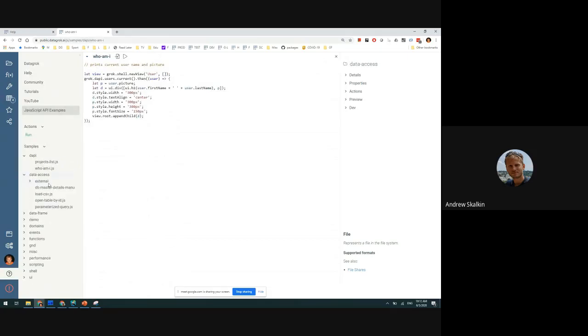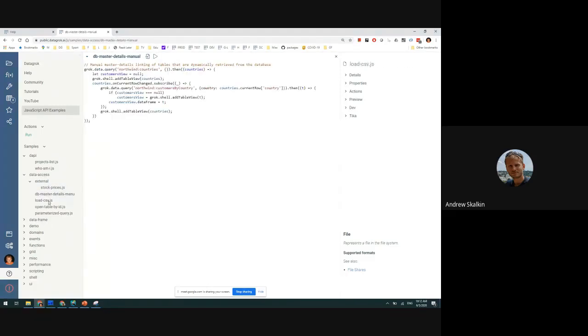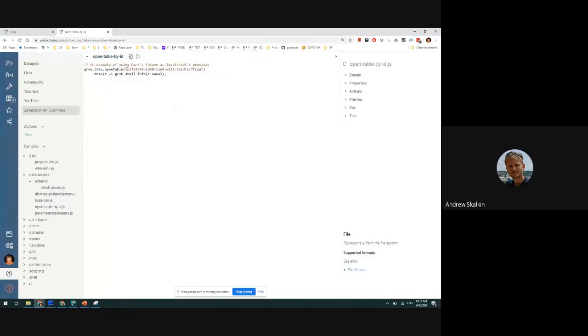For data access, it's possible to do things like opening, for instance, a CSV file from some remote location, or opening a table by the identifier of the table that was previously uploaded to the platform, or running a query, which is a first-class object in Datagrok.